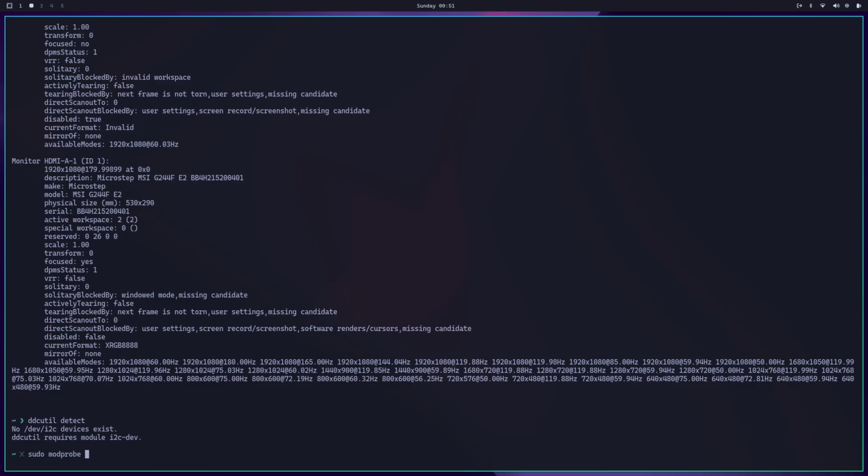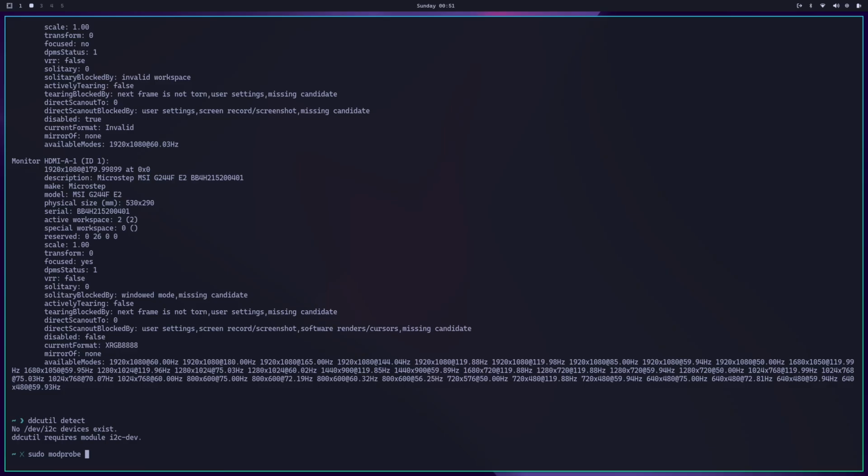Okay, so first we are writing sudo, which means whatever module we are loading will run as the root user. That means it should not ask for any permission. It runs as the root user.